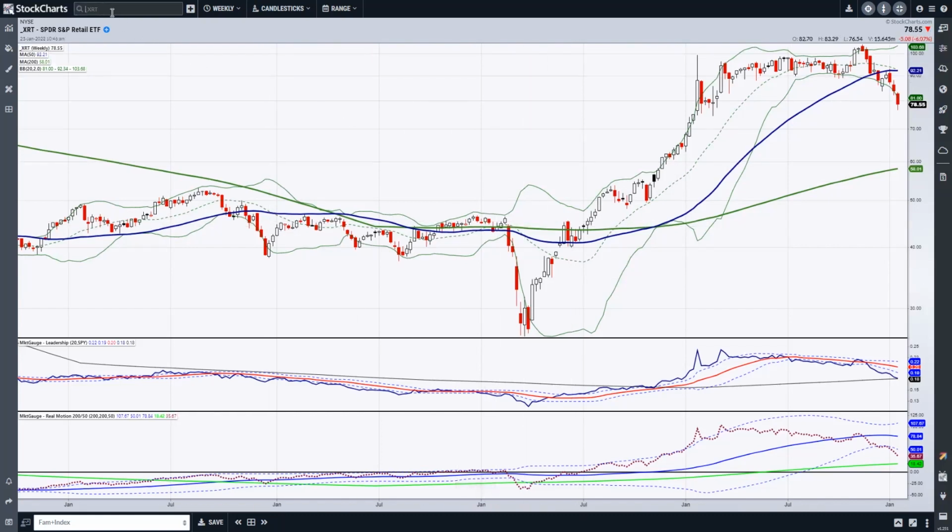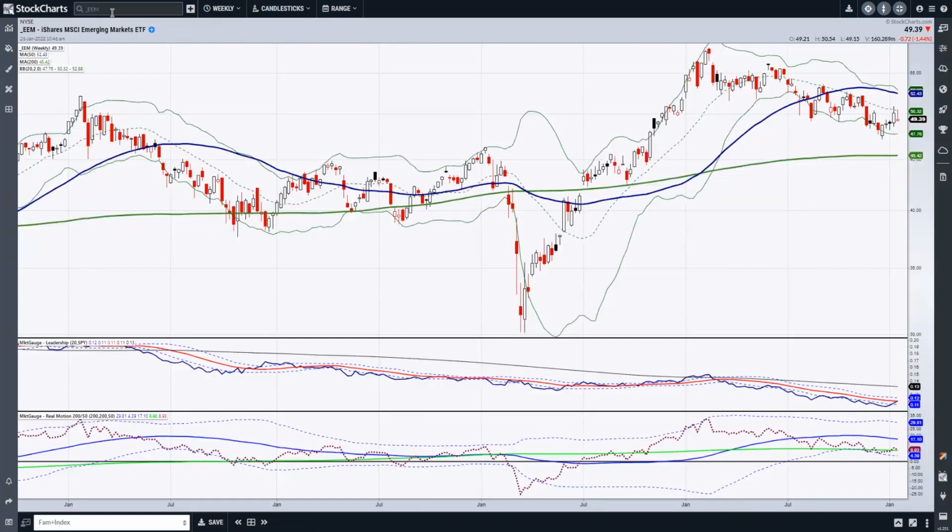Now let's look at another type of index, and that is emerging markets, because some of them have actually been outperforming. If we look at the overall space of EM, right now it's under the 50-week moving average, and here's your 200-week. Also, if we go back to that same time period, we broke down briefly under that trading range, and now we're back above it. So remember, I told you, you can break below a trading range like you can break above it.